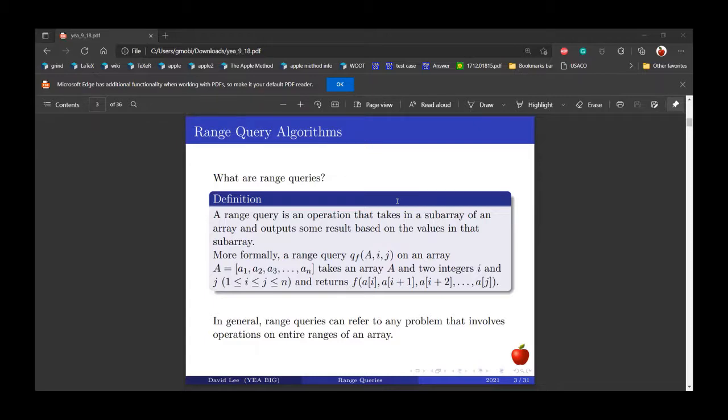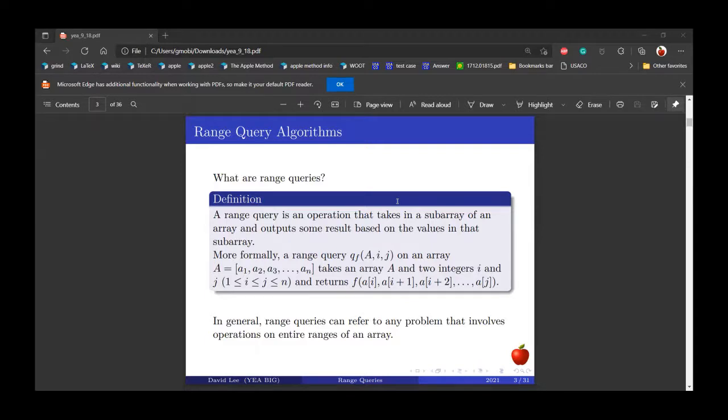So if you have an array and a range query from i to j, it's basically doing some function on the values from a[i+1], a[i+2], and so on all the way to a[j].